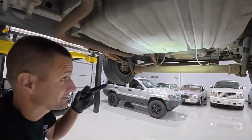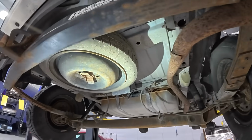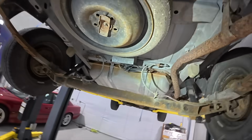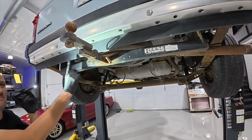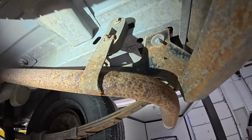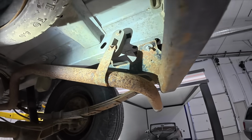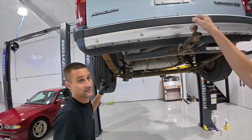Okay. Other than that, we've got newer rear shocks here in the back to match those fronts. I figured they would do a full-size spare in the 80s, but they were doing donuts back then, so that would suck if you're on a family road trip and that's your replacement. But compared to new cars where they don't even have them, I guess it's something, right? Something. And to top it all off, you've got a massive trailer hitch back here for hauling your wake boat to the lake. No, you're hauling a kayak, a dinghy or something, right? These little bolts are pretty terrifying. Little 13 millimeter bolts here holding this trailer hitch on. Wonderful, but not a disaster.